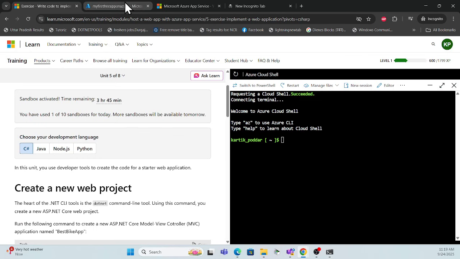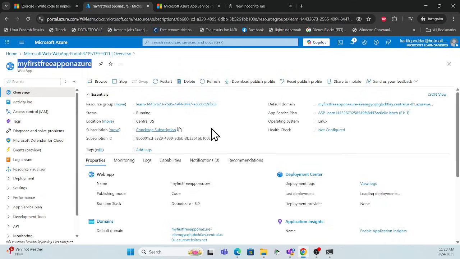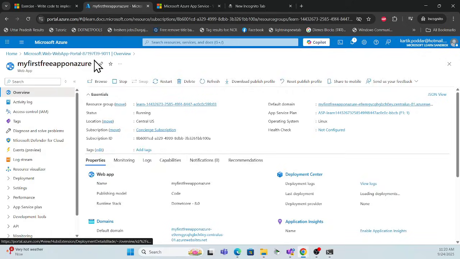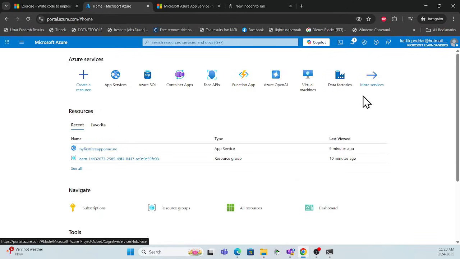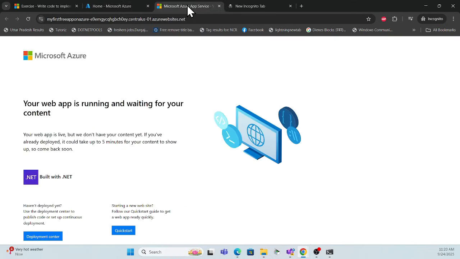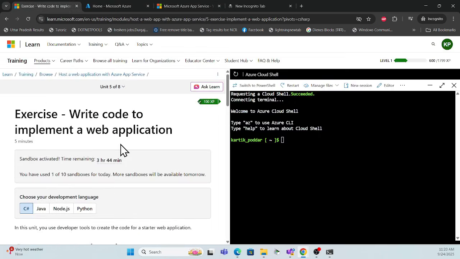And one more thing, many people actually ask me, okay, is this service free, or what services are free? It is really difficult for me to check every service, right? So I'll suggest one thing: if you want to check which service you want to use is free or not, first check that learning path.